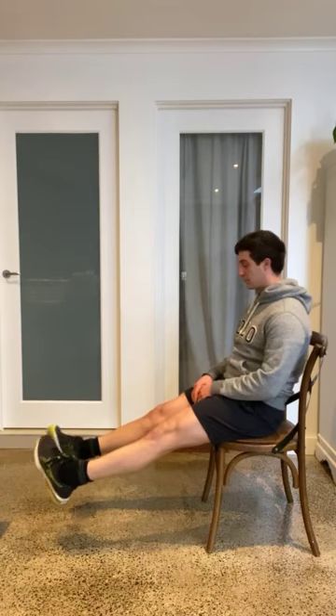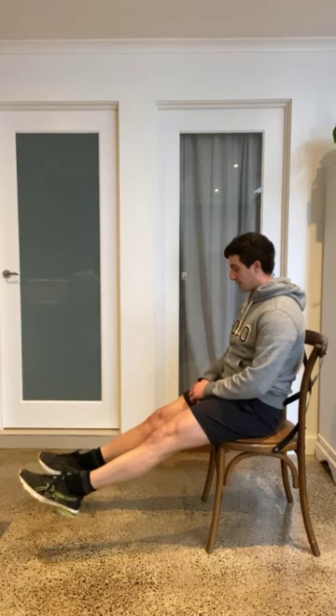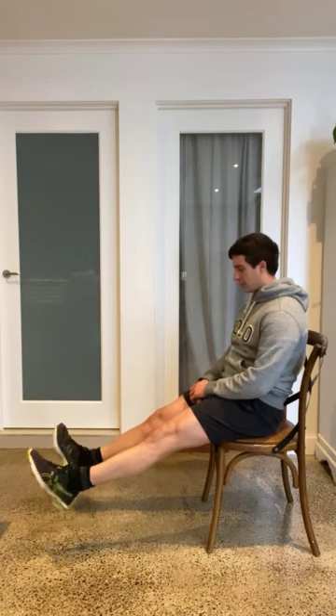Here we go — doing great. Extend both legs out. We've got to make sure those quadriceps are feeling nice and heavy. Get some ankle rotation while we're finishing off, getting that calf and quads not so fatigued — get some good ankle mobility. Just get some good rotation of your ankle. You may notice one side's a bit tighter than the other — that is A-OK. In my case I'm a little bit more tight on my right side than my left. Have a shape of a drink, team. Halfway there — nice work.